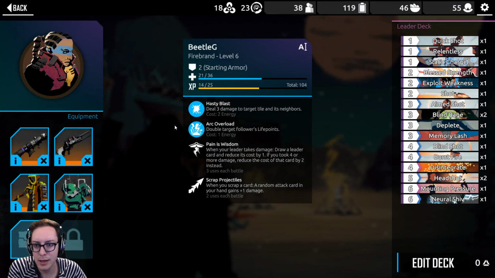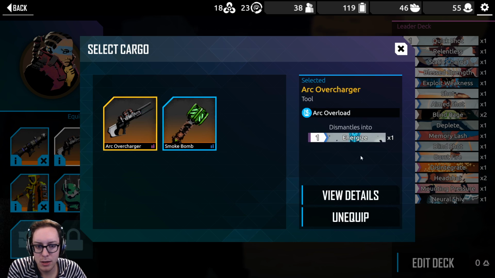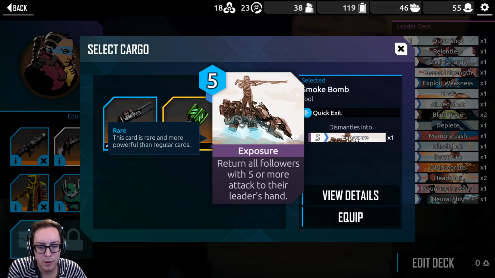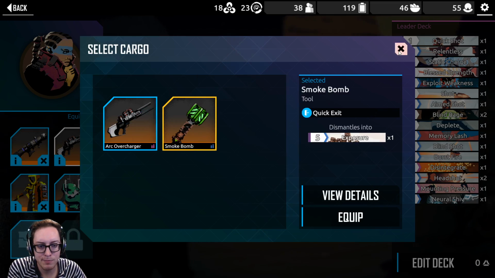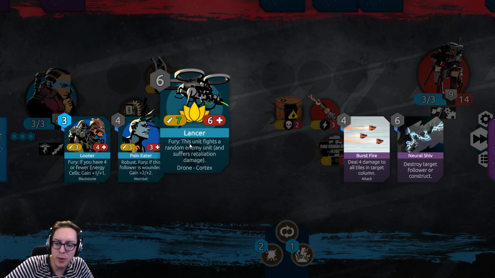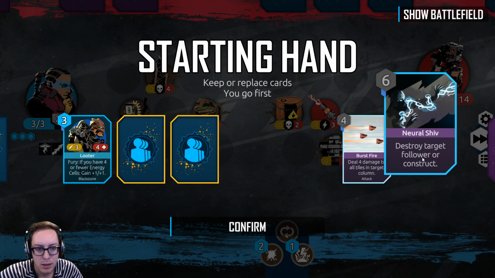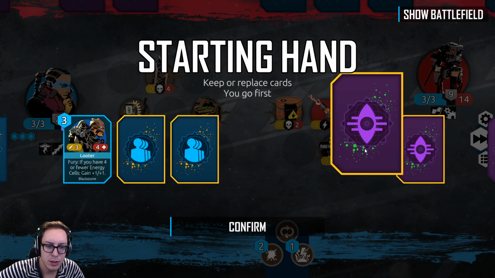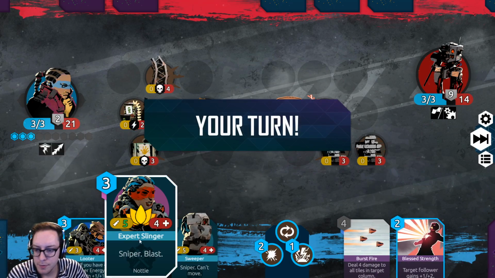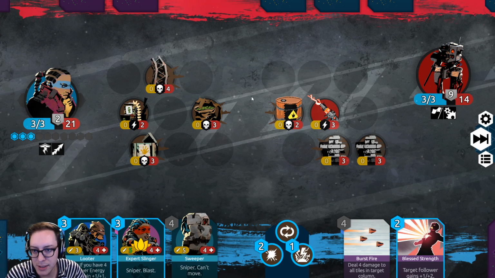Nothing. Okay. We could turn all followers with 5 or more attack. That's tough, because sometimes we will have something with 5 or more attack. Burst Fire, Neural Shiv. Burst Fire might be pretty good here. Oh, both of these are excellent turn one plays.